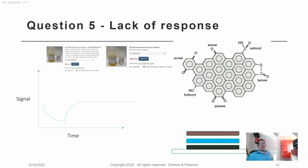The reason they get some activity is because carbon does have quinone and pyrone moieties on it, which can interact with hydrogen peroxide. It also has alcohol groups on it. So carbon has alcohols and diols on its surface, and these would allow the carbon to interact with hydrogen peroxide. But there's not many, and the reason I know it's not many is because if there were lots of these, then I suspect this person would be having signal above 2 millimolar.